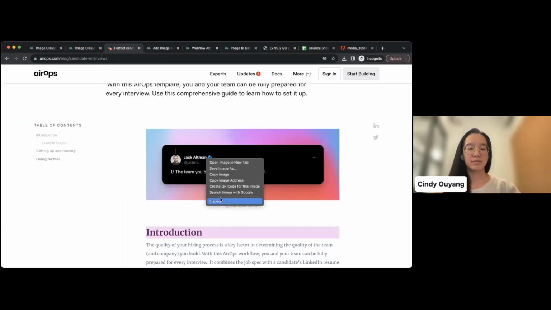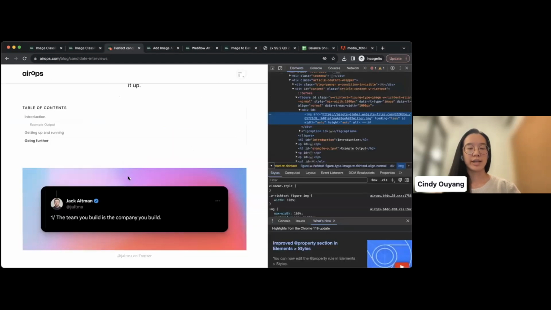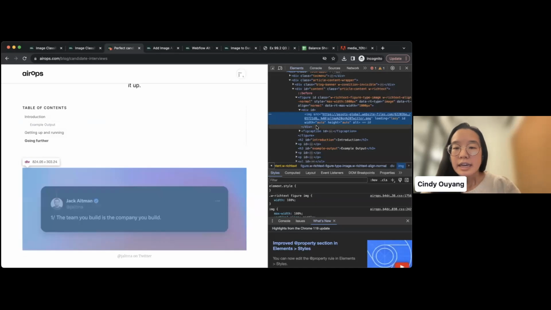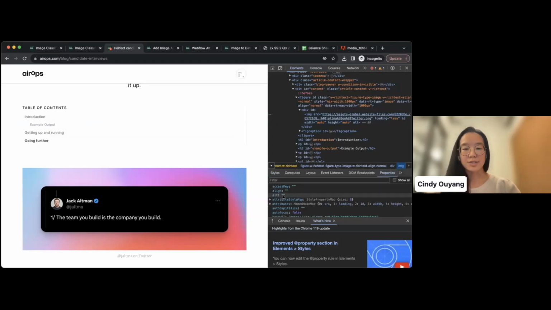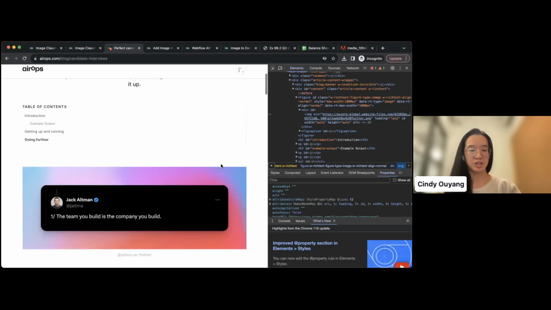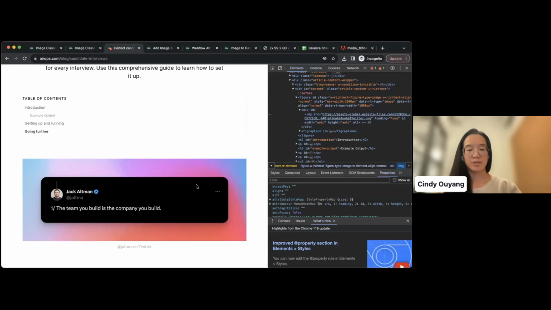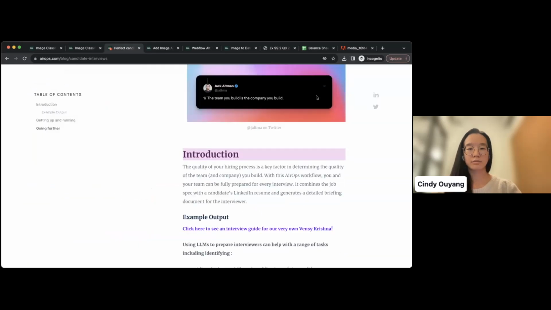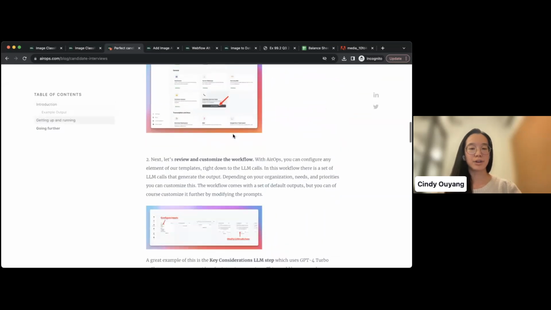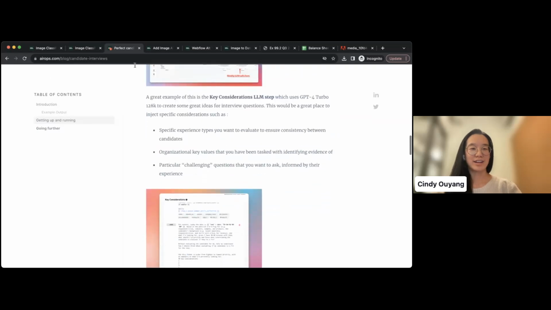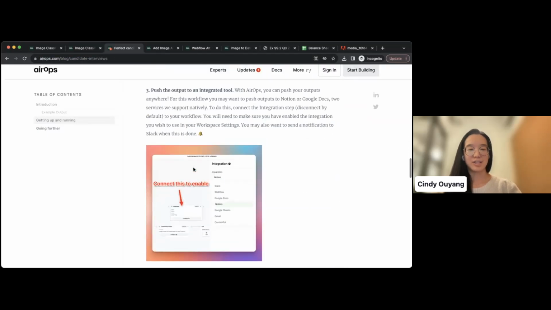So I'm going to inspect right now. You can go to the right click and click inspect, and you'll see in the image right here, it says alt, that there is nothing there. So you could also click on properties, I believe, and you'll see that there's nothing in the alt text here. What we're going to do is we're going to basically update the HTML so that we add alt text to each of the images here. We have, I believe, 6 images in this post. If you want to go and check it out yourself right now, go to our blog and go ahead and inspect the images.